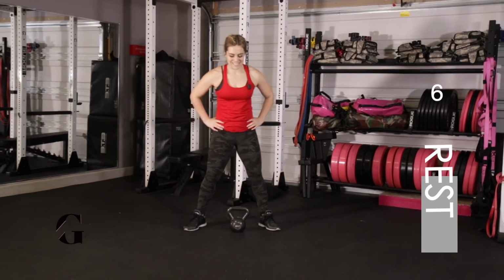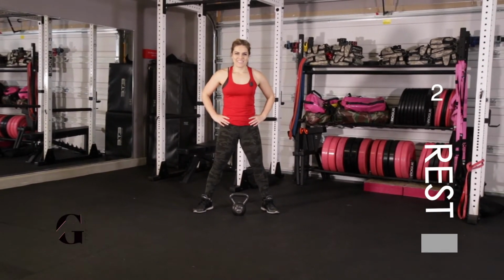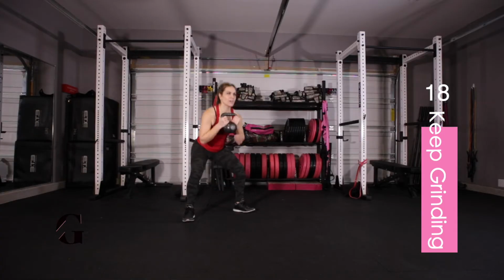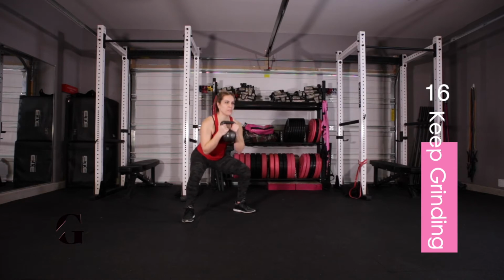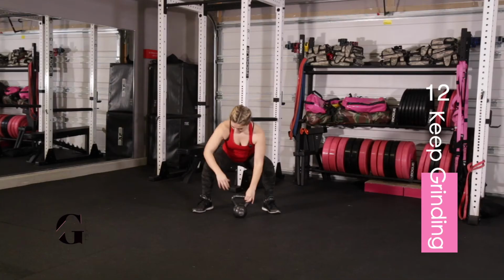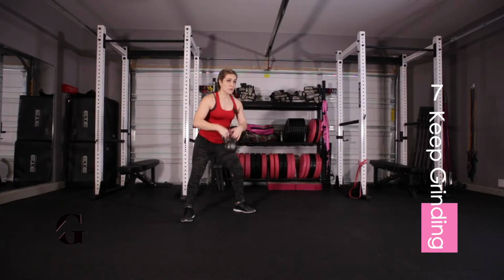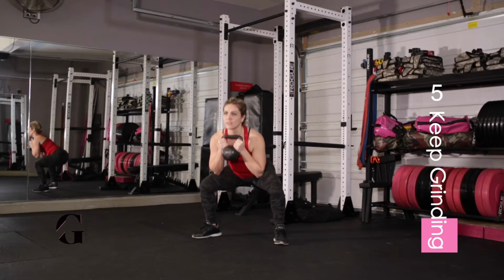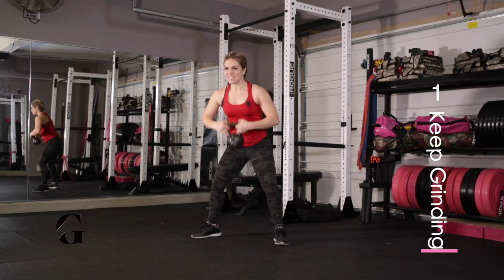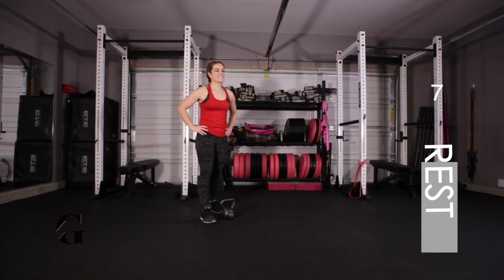Power cleans is next. Double squat, pulse squat. All right, here we go. Grab it, squat. Pull those knees open. Feel your body. If you have mirrors, look at yourself in the mirror. Is this part of your knee caving in? If it is, pull more so. 5 seconds. Here we go. Last one. Woo! Pirate ships is up next.